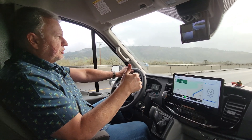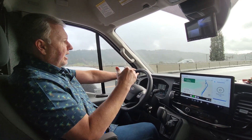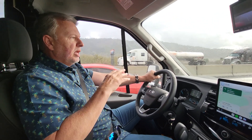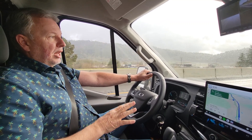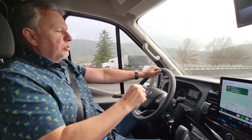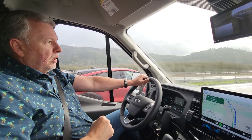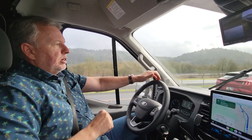We've gone over passes where it was snowy and icy with snow on the road, and you put that mode in and you just feel rock-solid. Once you put those features in, it determines where the power is going to go and distributes it accordingly. It's also got duallys on the back, so it feels a lot more solid than the Dodge ProMaster we had in the Thor Sequence B-Class. This is referred to as a B-plus — or maybe a C-minus, but B-plus sounds a little better. It doesn't have a bed over the cab, but it is a cutaway chassis, so it's bigger than a regular van.